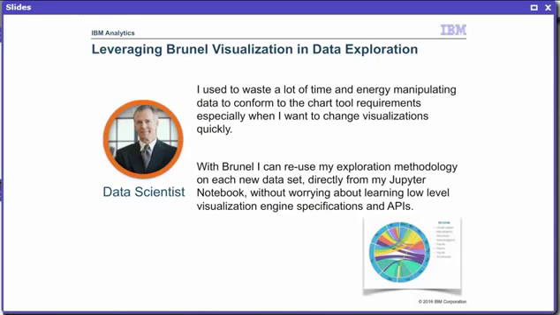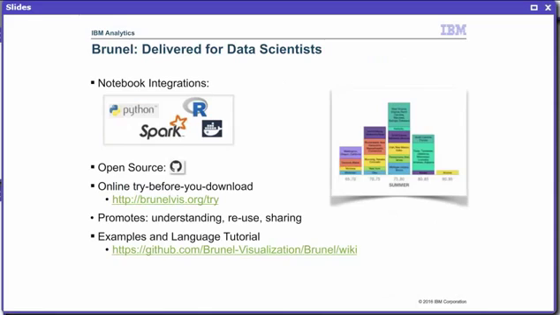So for data scientists, to be able to get access and use Brunel, we do have these notebook integrations. You saw the ones for Python and Spark. For Python, we're available on PyPI today. For Spark, the %addjar magic command will allow you to use it in the Tori notebooks. We do have availability for our notebooks, and we also have a deployment of a Docker image that includes a sample Jupyter notebook with Brunel running it as well.